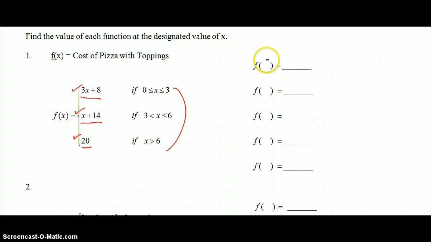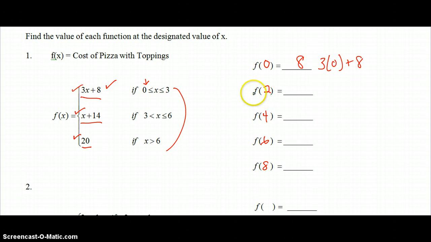So if we just use some values for x in these examples, I'm going to write some in. We'll plug each individual x into the equation that corresponds to the region where x falls. So for instance, f of x is now f of 0. We want to know when x is 0. X is 0 right here in this part of the graph, so we're going to plug it into this equation, 3x plus 8. When we solve that, we get the answer of 8.